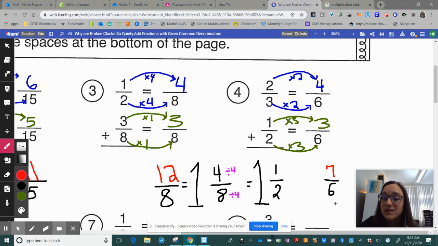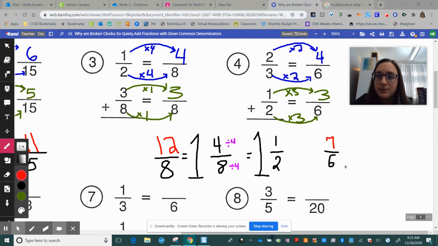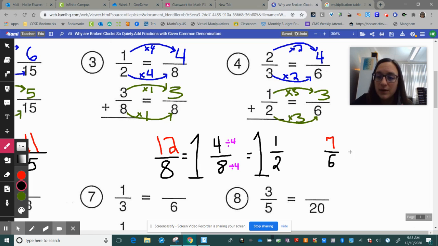But again, 7/6 will not be down there in our answer. Why? It's not simplified. Well, let me rephrase. It's not regrouped. That's an improper fraction, so we may need to make it into a mixed number here. How many 6s can fit into 7? Well, 1 6 can fit into 7.